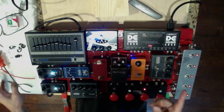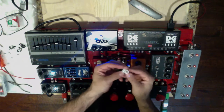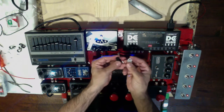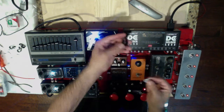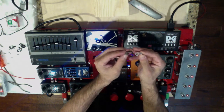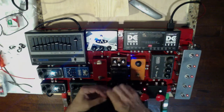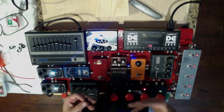The next thing I wanted to show you is some other stuff that you might find useful. These are little wire ties that you can get over at Home Depot or Lowe's or a hardware store. They're used by electricians. You'll find them in the electrical aisle, along with wire ties and all that kind of good stuff. And I like to use these, and they come in many diameters in terms of the pass-through hole. That'll depend upon whether you want to put one or two cables or a whole pile of cables together. And these really help keep all your cables secured together. And that's one of the principles of wiring, is that when you tie cables together, they reinforce one another.